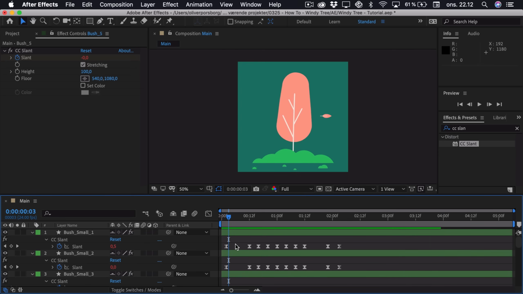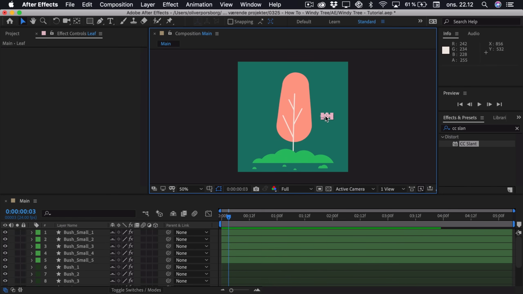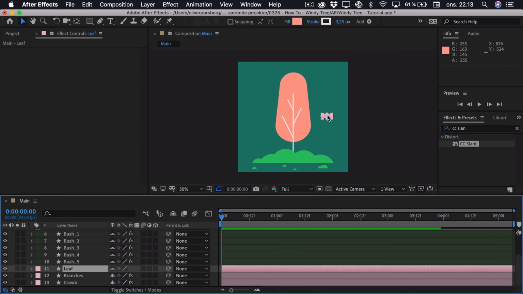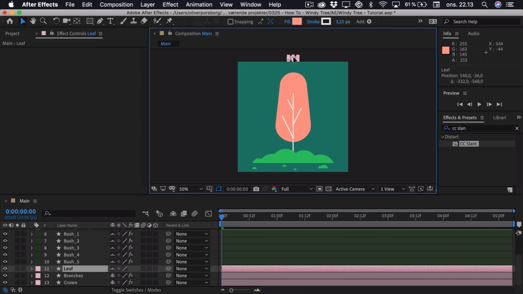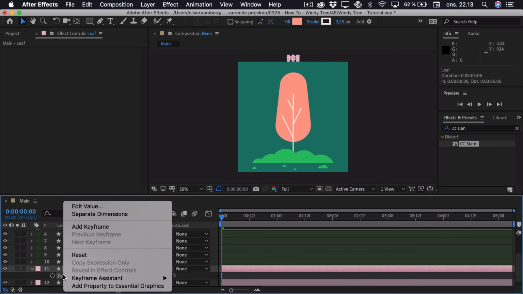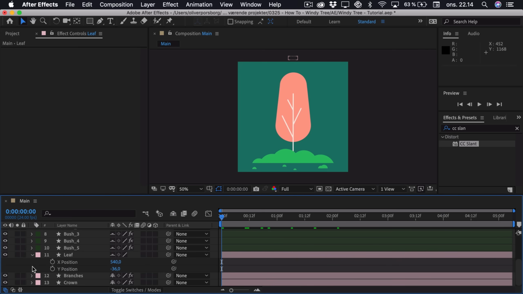And now we want to animate the leaf, and the reason why we want to do this is that when the wind pushes the tree, some of these leaves will fall off and fly off to the side. So we can just close down every single layer, select this leaf, just go down to it so we can actually see it, and now we'll be dragging it up in the center top, so it's out of the frame. Then we press P as in position, and we have to right click the position and separate the dimensions. So first of all we have to animate the Y position of this leaf, and this is the vertical position, so that's when it's actually falling.